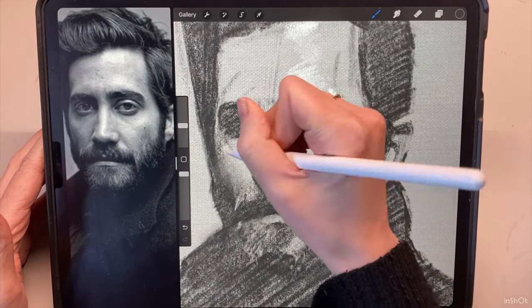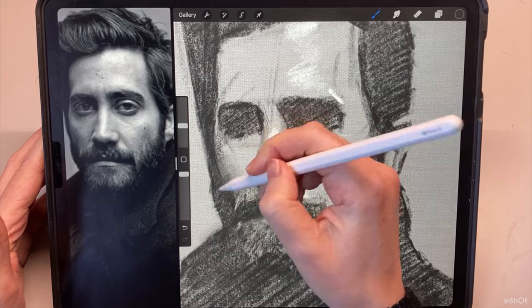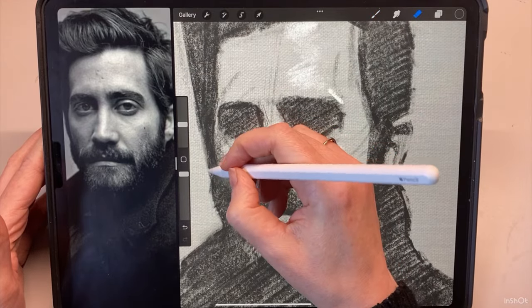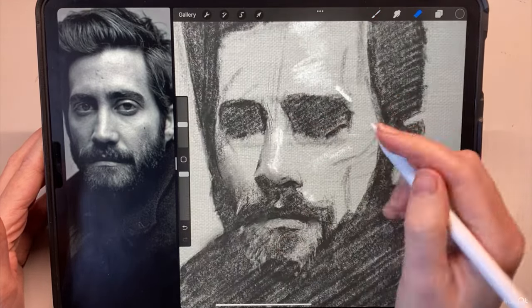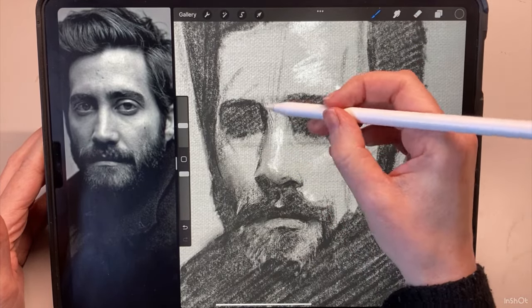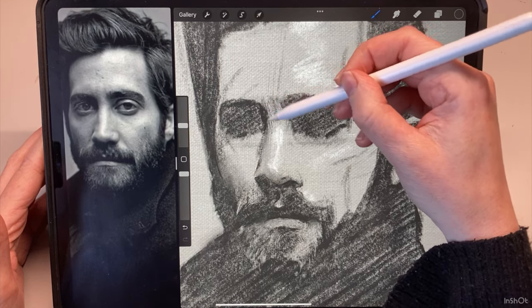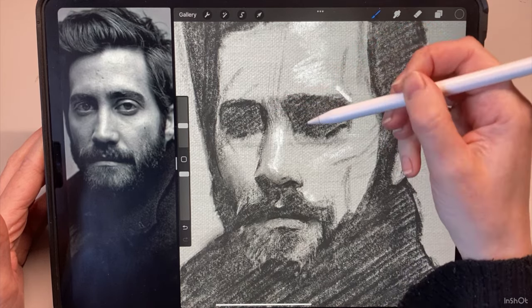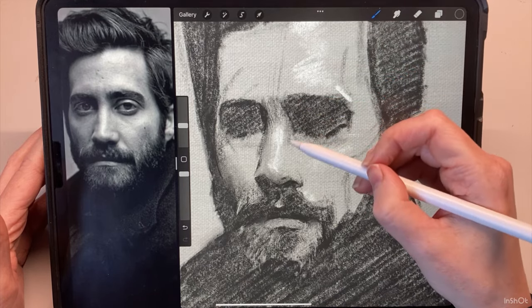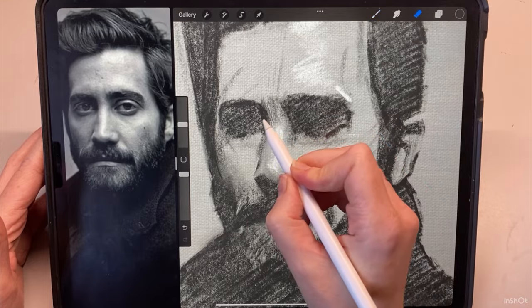Working on these areas, building up, making decisions, it's a slow process, and you don't always make the right decision the first time. Sometimes you need to have a few goes at it. Sometimes you learn the face as you're drawing it. There's a bit of trial and error involved, so give yourself some time, figure it out, but just enjoy the process of observing and replicating what you see, really.